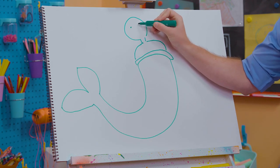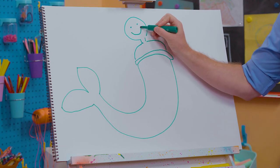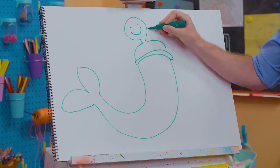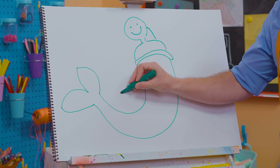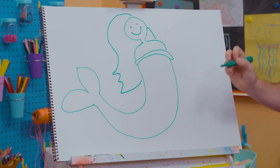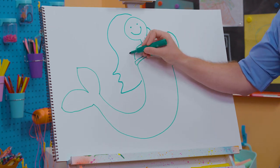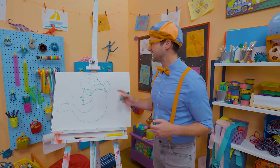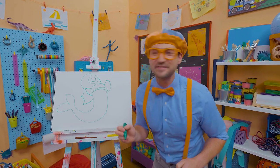Oh, and then two small circles for the eyes, and a big smiley face. Yeah, because she's so happy to be a mermaid. Whoa, and then let's go like this for the hair. Whoa, yeah, there we go. Whoa, what a beautiful mermaid. And then let's draw some fins for the arms. There we go. Whoa, what a beautiful mermaid. She's just hanging out in the water, swimming around, enjoying life.